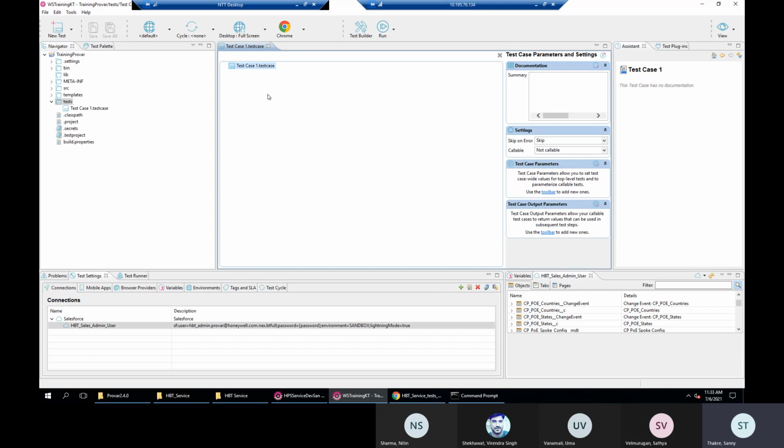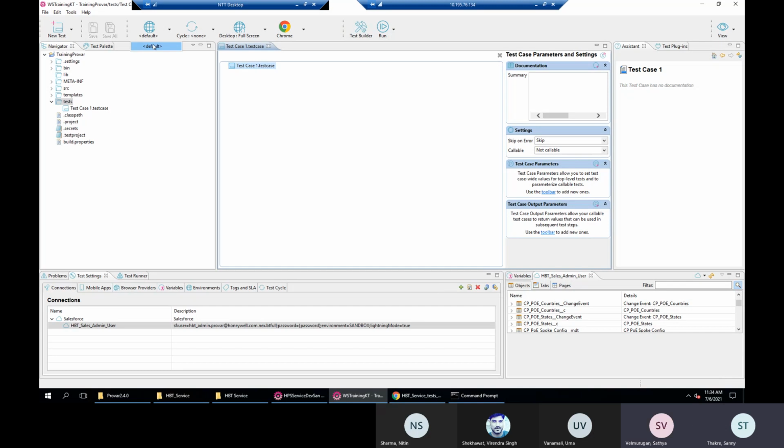Suppose you are executing all the scripts in one environment. Okay. Sometimes they will ask you to execute all that test script in a different environment. What you have to do is provide the configuration of the particular environment, because the username and the password will be different for a particular user, right? So you can create different environments here. Right now we have only one environment, but in some projects we have multiple environments also. So the same script you can execute in a different environment as well.